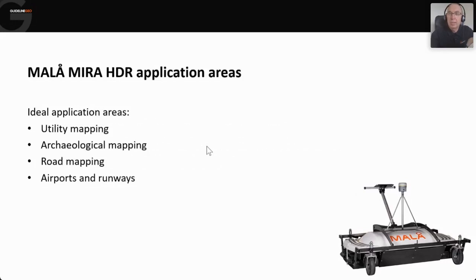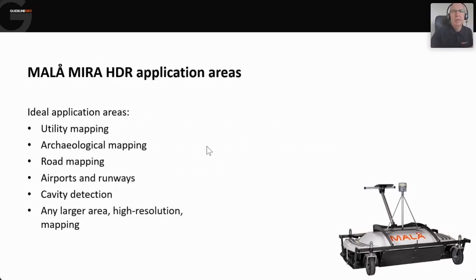Particularly with airports, that's important because quite typically when we're collecting data on airports, you are really restricted to certain time windows. Maybe when the flights aren't coming in and out, maybe in the middle of the night, you may only have a couple of hours to get out there, get the data collected and back in again. And this is where it's really going to perform at its best. Cavity detection, going to be pretty good at that. Near surface cavity detection, obviously. So really, any large area where you need high resolution for data collection.